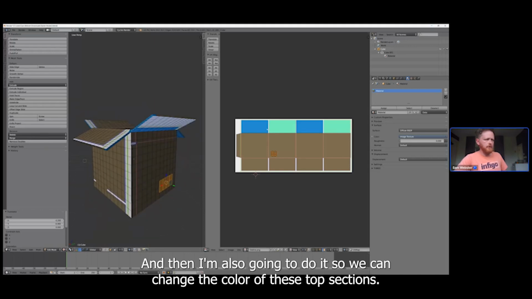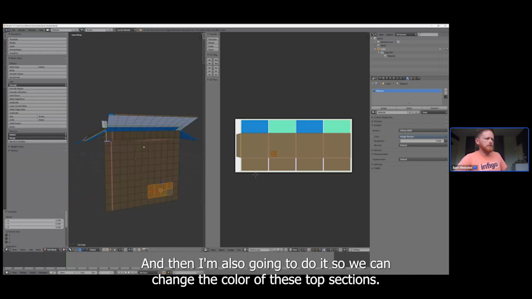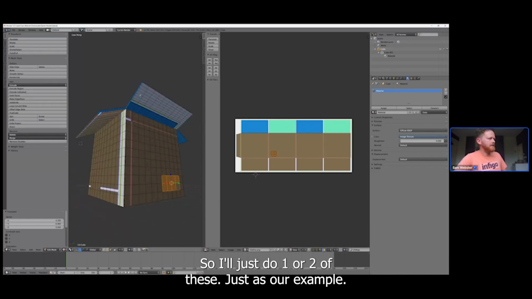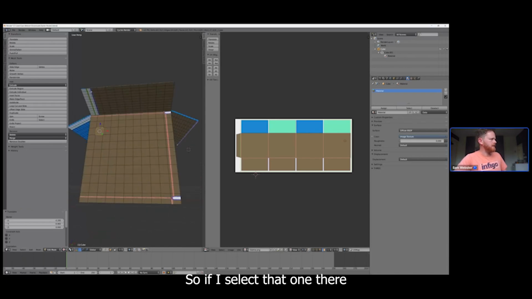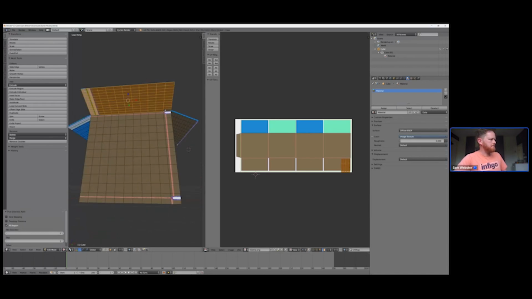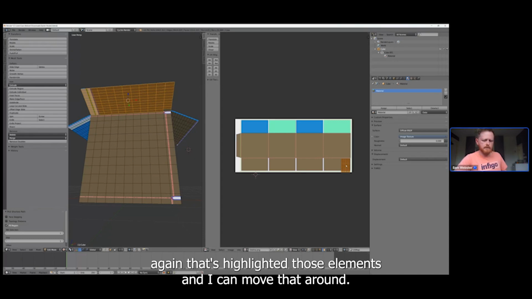And then I'm also going to do it so we can change the color of these top sections. So I'll just do one or two of these just as our example. So if I select that one there, again, that's highlighted those elements, and I can move that around.